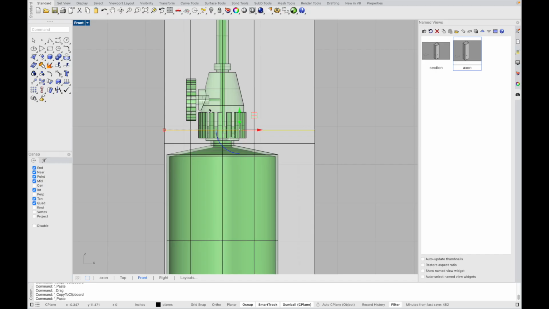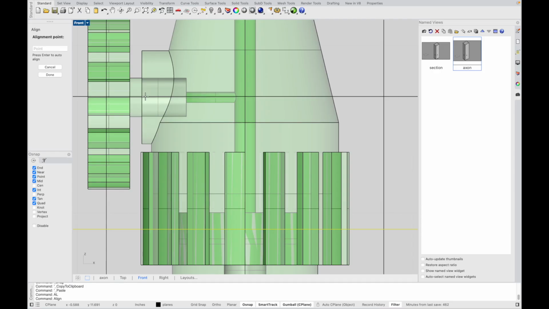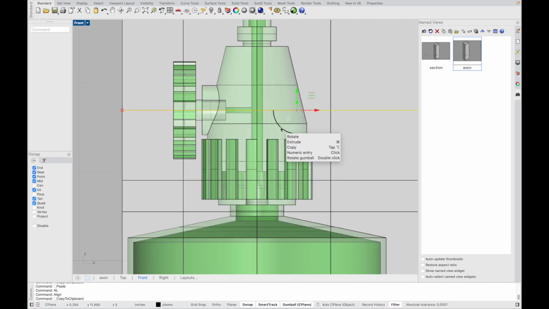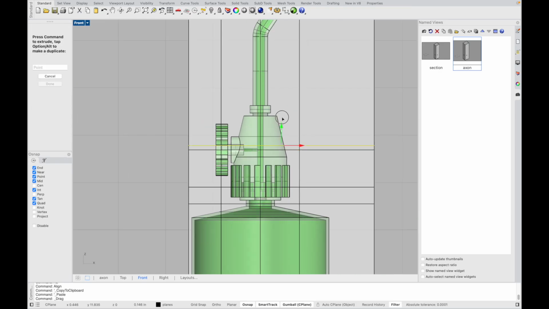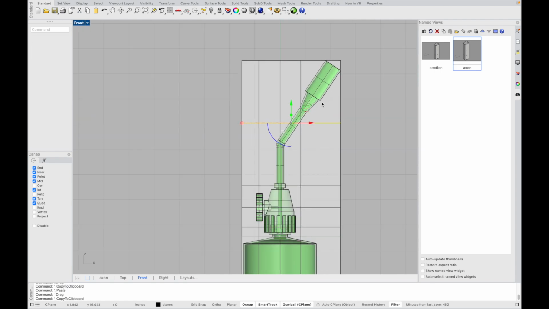Let's go ahead and align this with the horizontal center of this guy. Can I grab this? Yeah, there we go. That's a good spot right through the middle of there. Copy paste. Let's keep moving this thing up. And you don't always have to move it vertically. Just move it to places where it makes sense and things are changing in your object. Maybe I'll do one more up there and copy paste, and I'll do one more somewhere right up there.